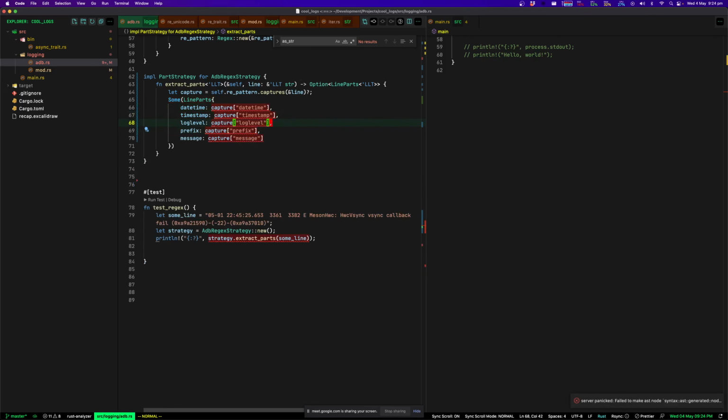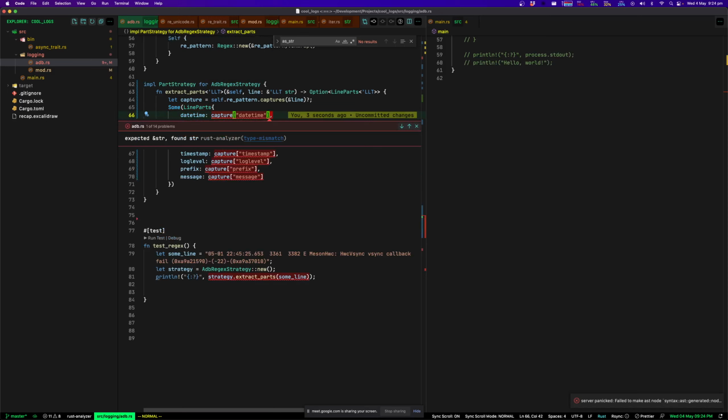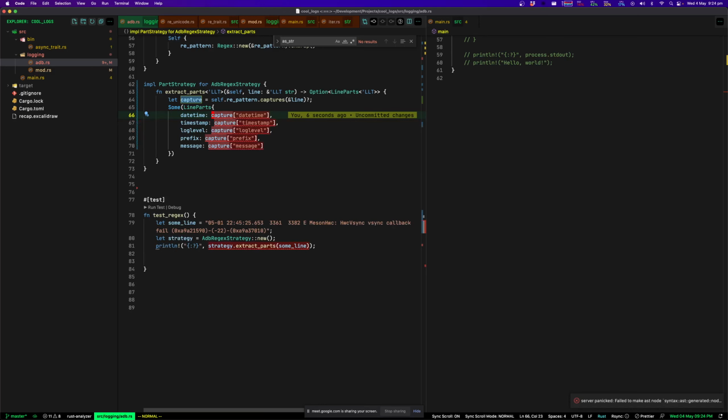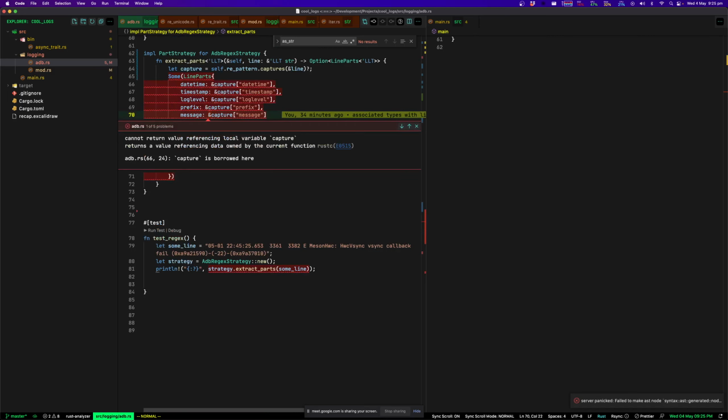This is confusing. Cannot return. Consider bar. Don't get it. So by doing this, I get the same problem as I got, right? Yes.